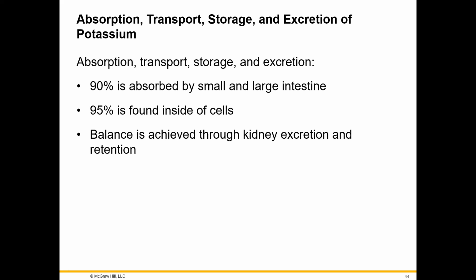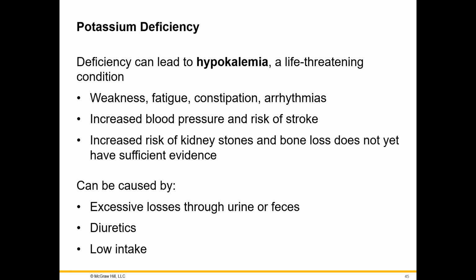When it comes to the absorption of potassium, like sodium, it's done mostly in the small and large intestines. Most of the potassium in our bodies is found in the intracellular fluid, and the balance is achieved through the kidney excretion and retention. Potassium deficiency is called hypokalemia, and it can be quite serious. You can see that there are all kinds of potential issues listed here.